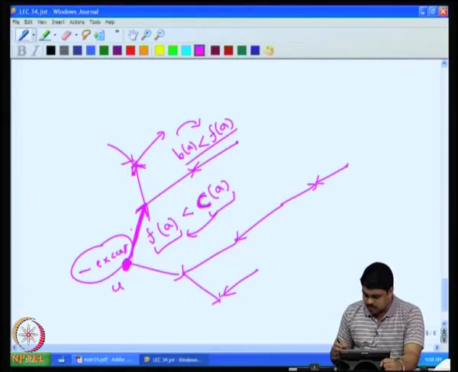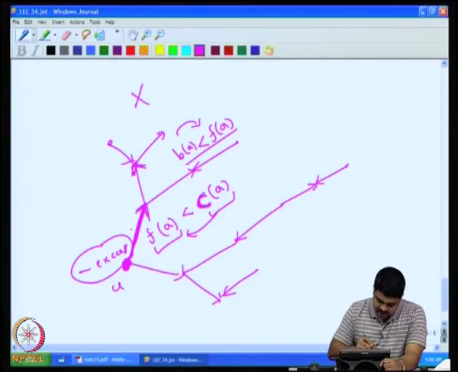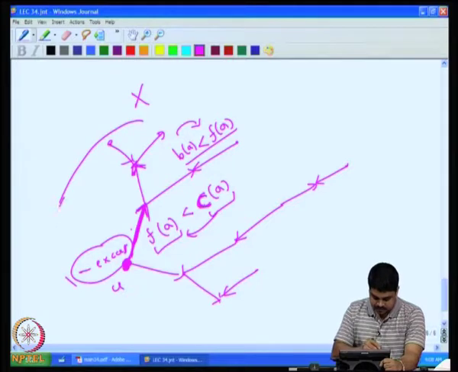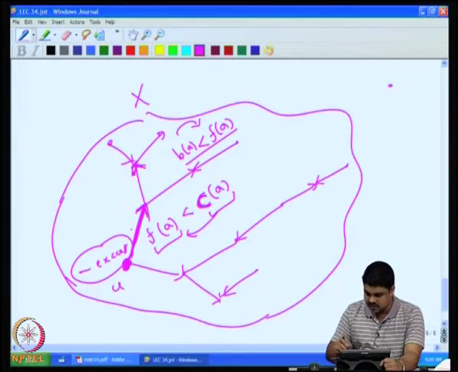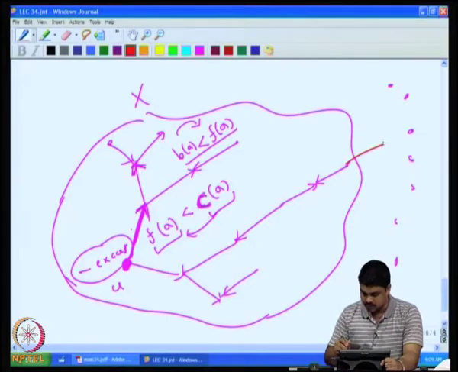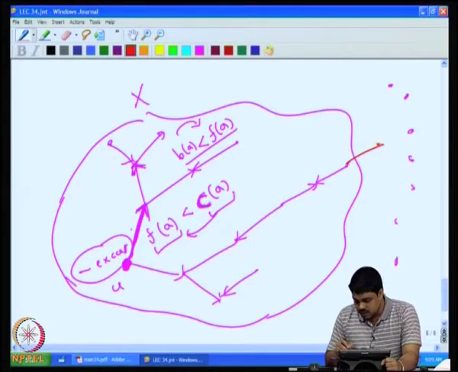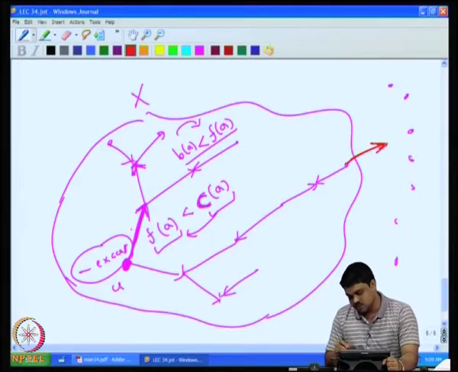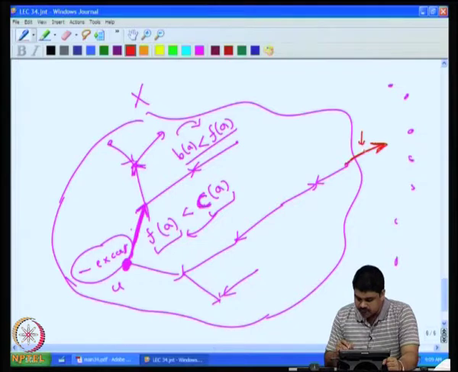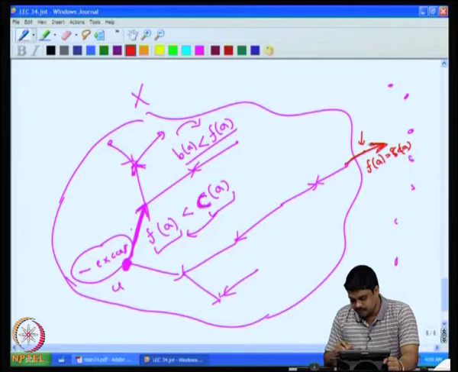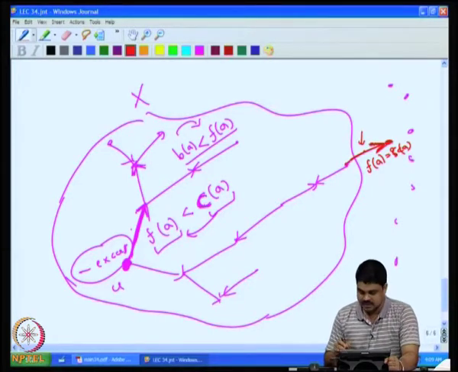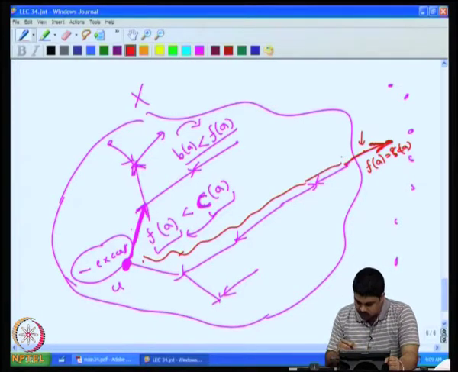Now, what can we infer about, suppose x is the set of vertices which are reachable from u by some improvable arcs. These are the vertices. There can be some vertices outside also, right. Now, there can be some arcs which are going from x to outside, right. What can I tell about it? If it is a forward arc going from x to outside, then what can I say about the function value here? So, then f of a equals c of a, right. Otherwise, if f of a was strictly less than c of a, then we could have got this vertex also in x, because this vertex is reachable from u via an improvable path up to here, and then we could have used this to get in.